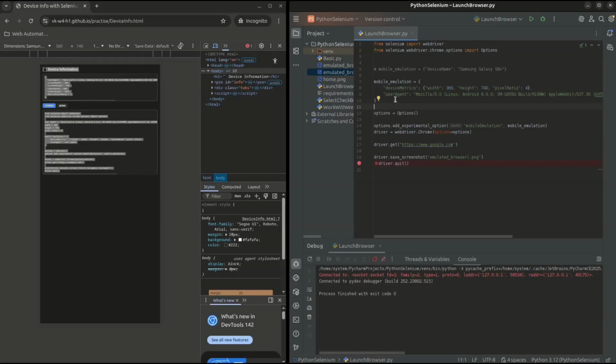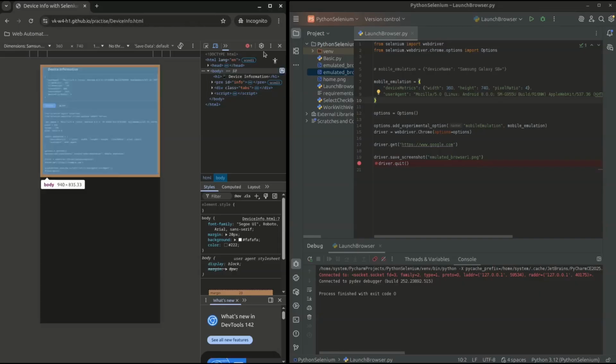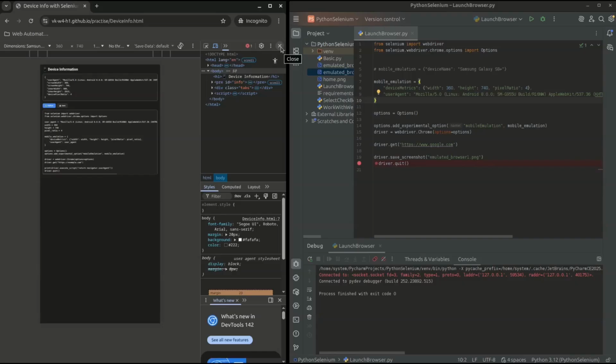In case you find some difficulty mentioning all these details manually, if you go to this URL, this URL itself will give you some details. Let me switch to the normal view so that I can show it in a bigger font.